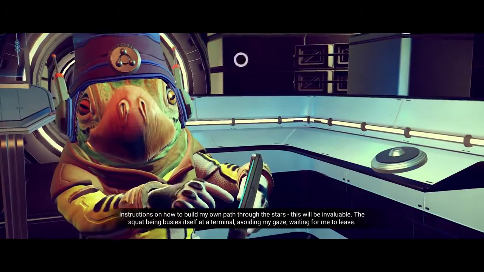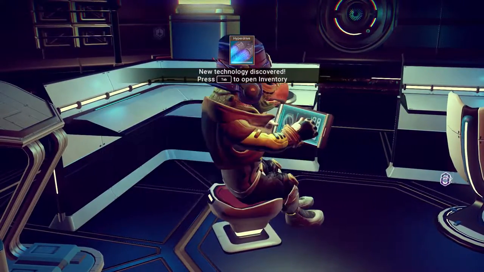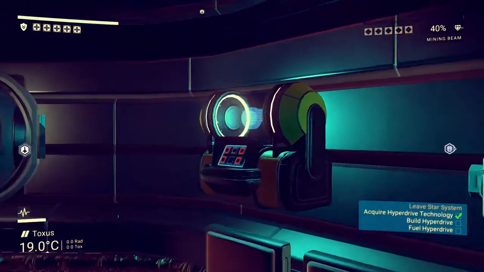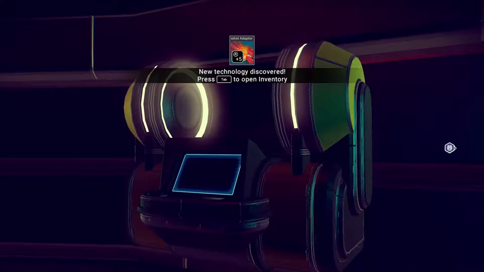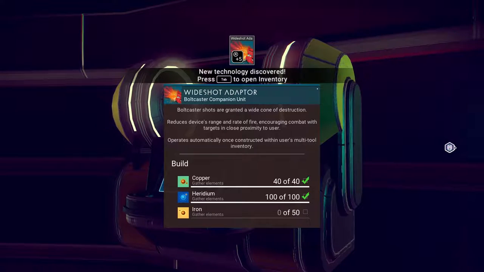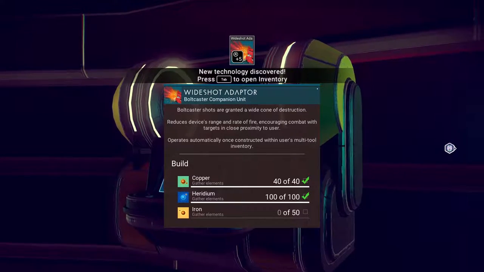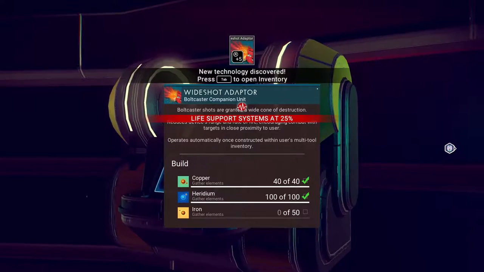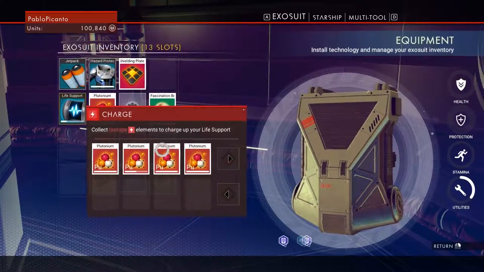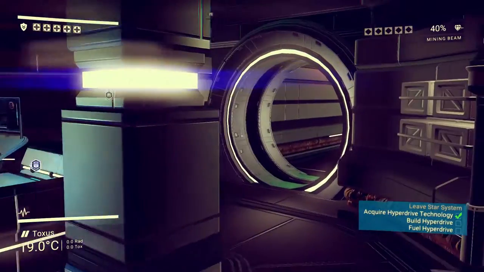He's a weird frog-like, bird-like guy. Dynamic resonator. Where do I get that? Oh, wait. Couldn't I buy that? Wide shot adapter. Bullcaster. Granted wide shot combat. Okay. That's basically a shotgun, it seems like. Cool. Yeah, okay. My god. Life support. Good thing I always have some plutonium in my pockets.